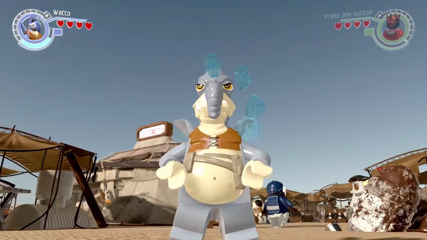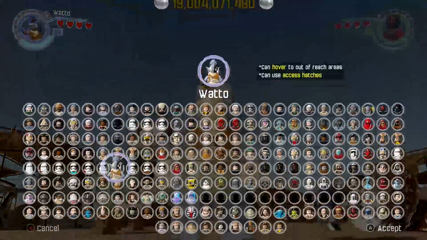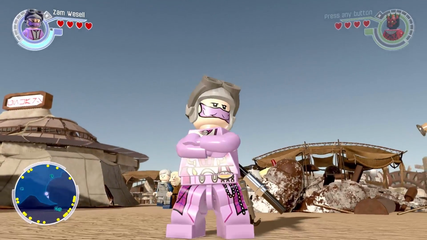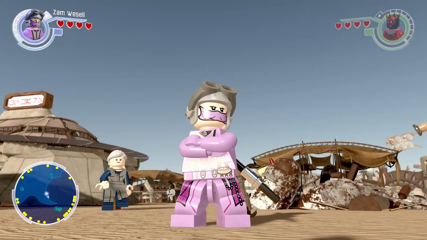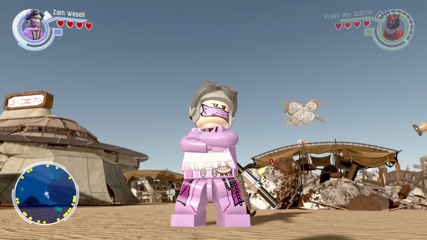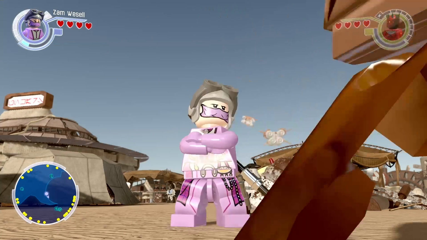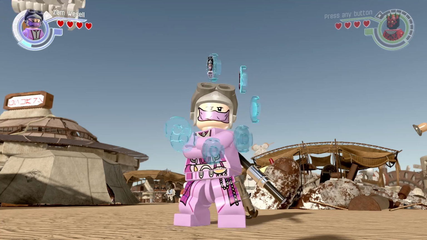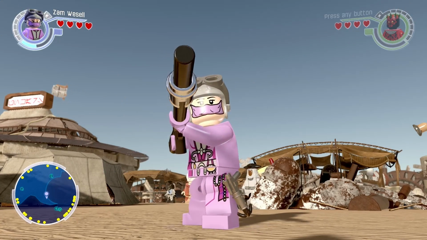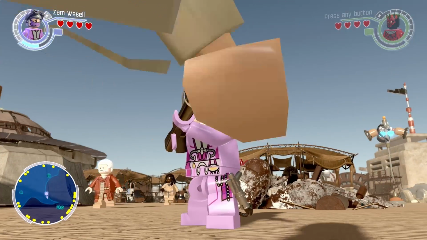So the last character of this pack, I'm actually okay with. This is Zam Wessel, and oh, she looks awesome. Aura Singh, they could have done Aura Singh. That would have been dope. Or even Asajj Ventress. I mean, there is a Clone Wars DLC, I think, so maybe they're including those characters in that. I don't remember what was actually there.